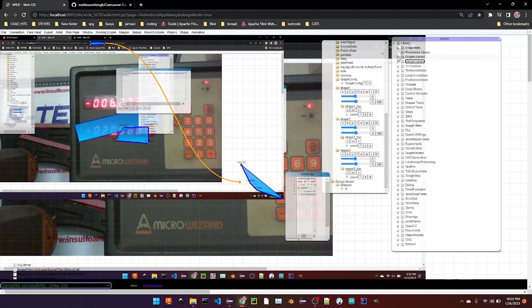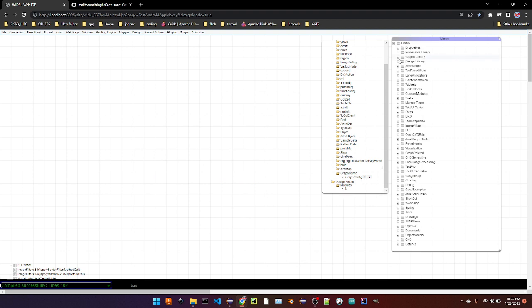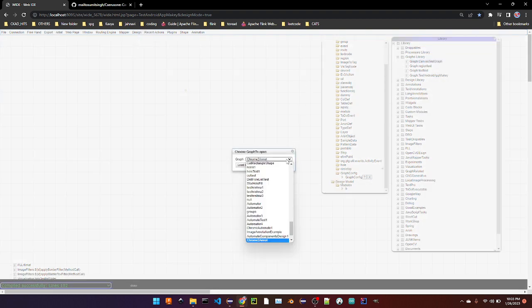Let's see some graph library. Okay, so design, new design. There are graphs. Design, open design. Let's see if I have any Saracen.